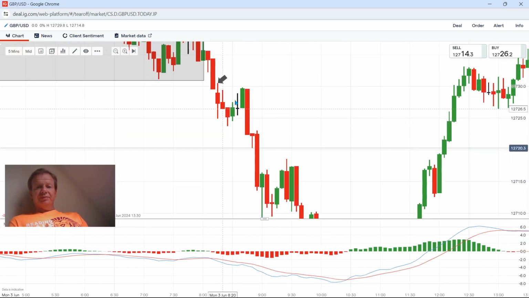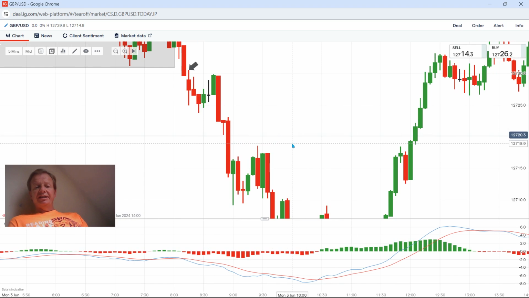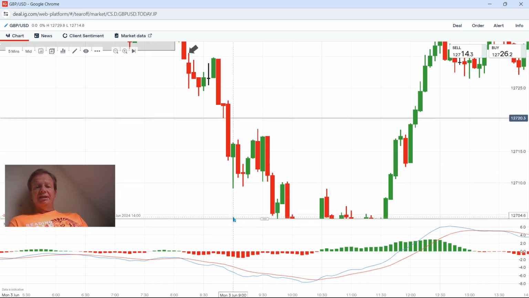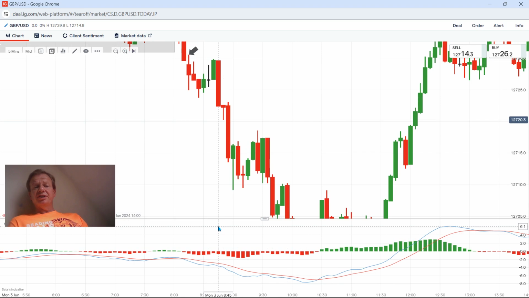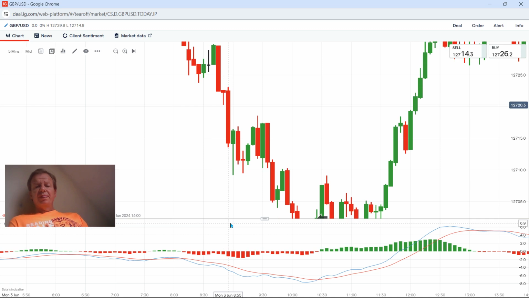and as you can see, 20 pips would probably be around here somewhere, but I started using the MACD indicator, and this is the MACD indicator at the bottom here. It stands for Moving Average Convergence Divergence. It's a bit of a mouthful, but basically what it does is it gives an indication of when the price is going up and when the price is going down. So here you've got 2 lines. You've got the blue and the red.